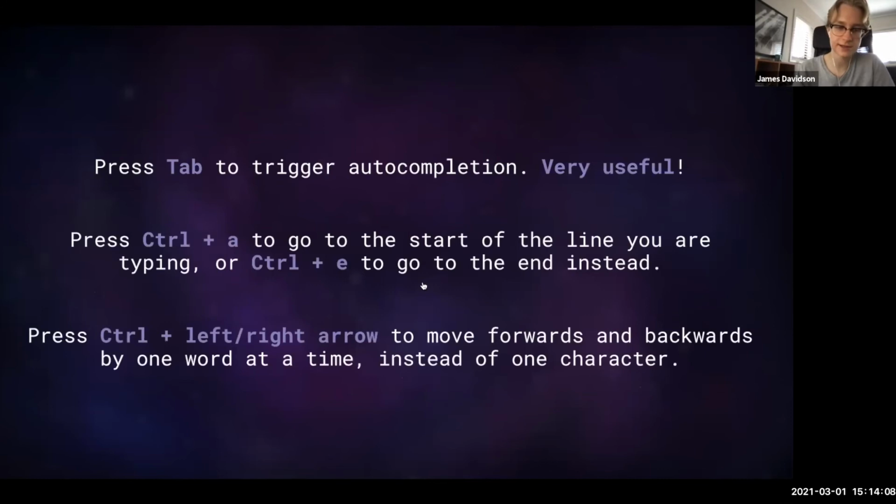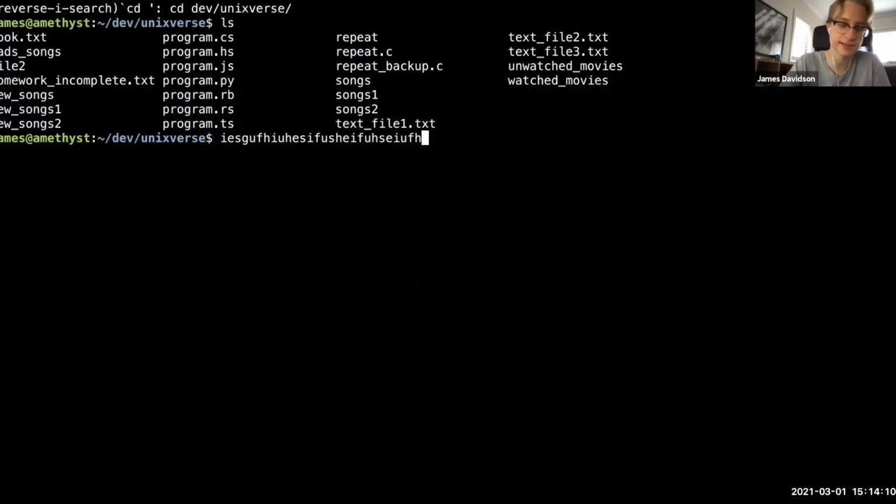One of the more important things that I've been doing in this talk is completing something. Let's say I have text_file. Rather than typing all of this, I can press tab, though actually this is a bad example because bash is not great with this. So let's find a unique one. Let's try dad songs. If I type dads, this is reasonably unambiguous now. If I just press tab, it's auto-completed it to dad songs for me.